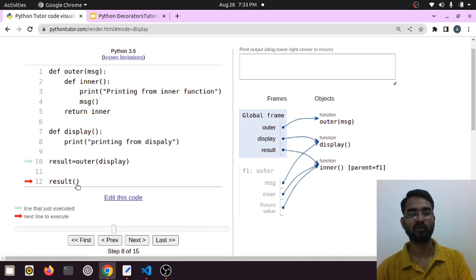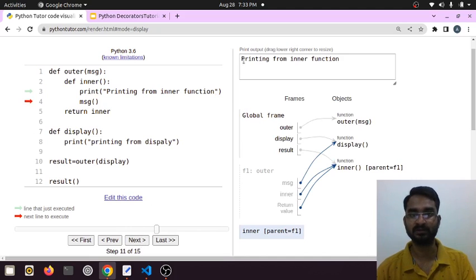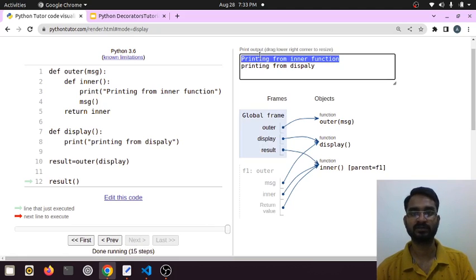When we make a call to the result, it will eventually call the inner method, right? So it will execute the inner definition, and we will print this line, and then we make a call to our display function, so it will print the next line. All right, okay, so as you can see, we have added one functionality, something we have done before the display function, before the printing statement of the display function, right?